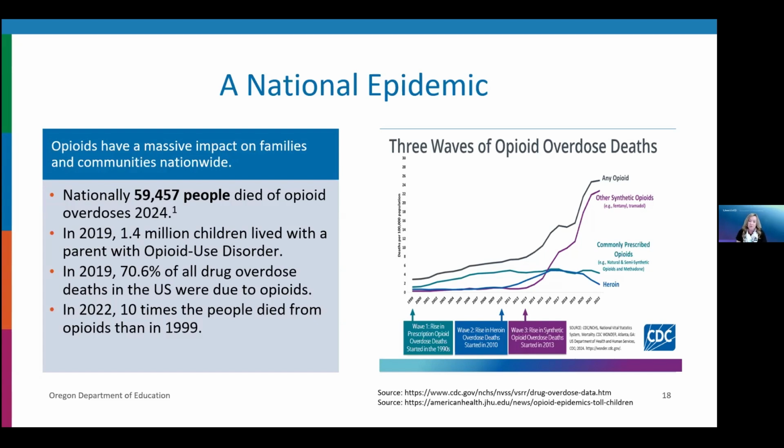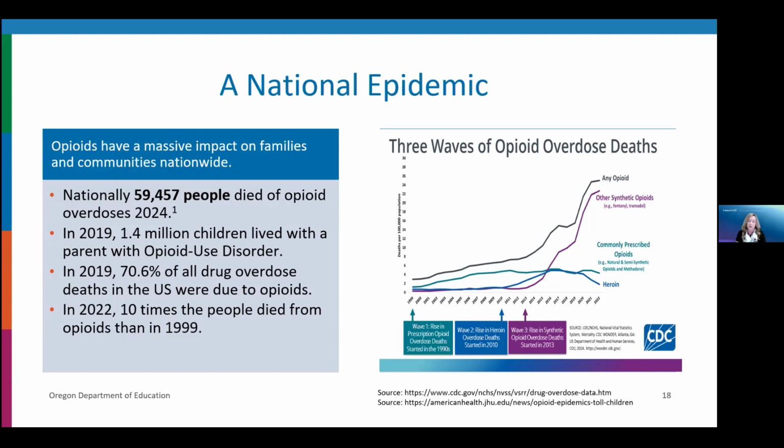And then all of a sudden, as you see with the spike, with the purple line here in wave three, we have the introduction of fentanyl and some other drugs as well as tramadol and methadone. So when we see this spike with fentanyl, it's really caused this overdose epidemic and these deaths to spike. And that's the wave that we're in. I'm almost wanting to add a fourth wave in here, where we are starting to see, as I mentioned, that polysubstance use, where we're seeing fentanyl included with other drugs, like I mentioned before, benzodiazepines, tranquilizer drugs, Adderall, really being laced. And so it's just making this overdose epidemic even more complex.